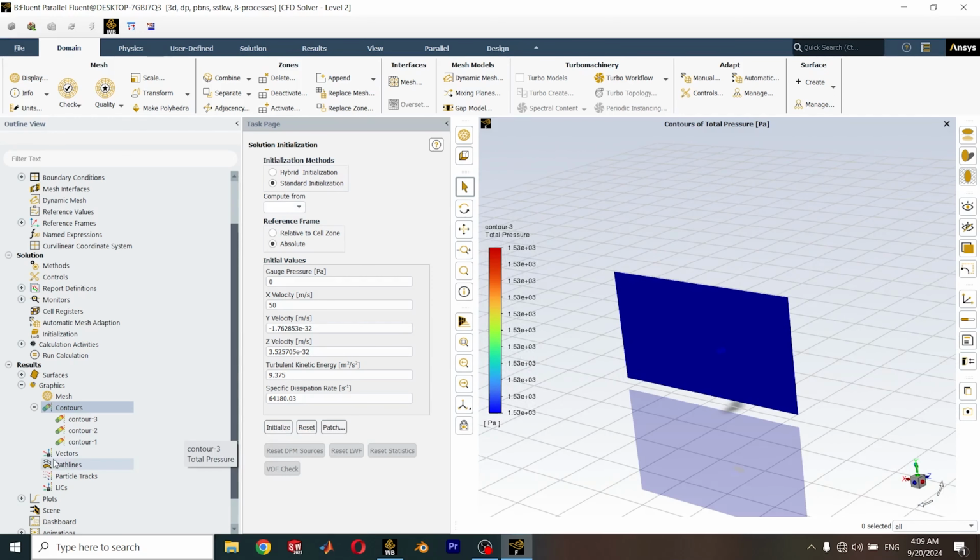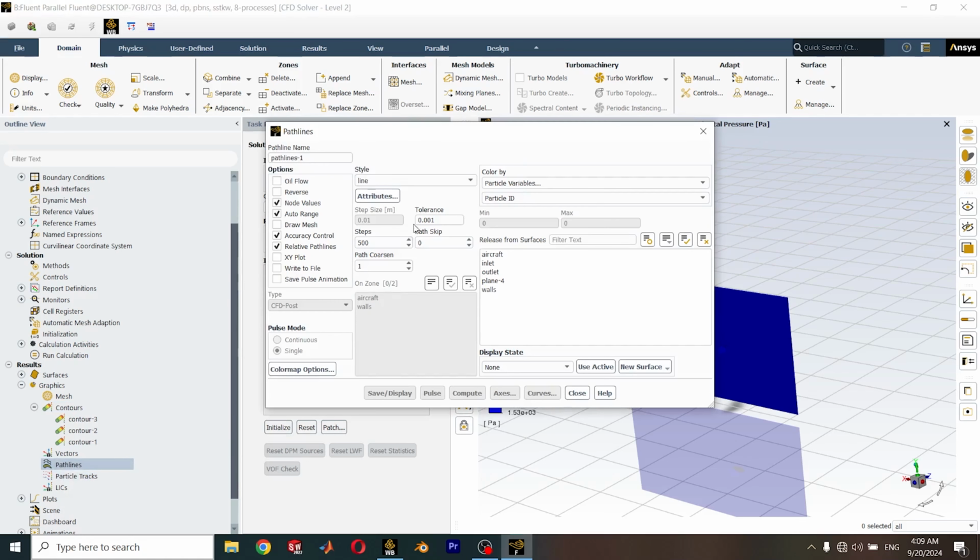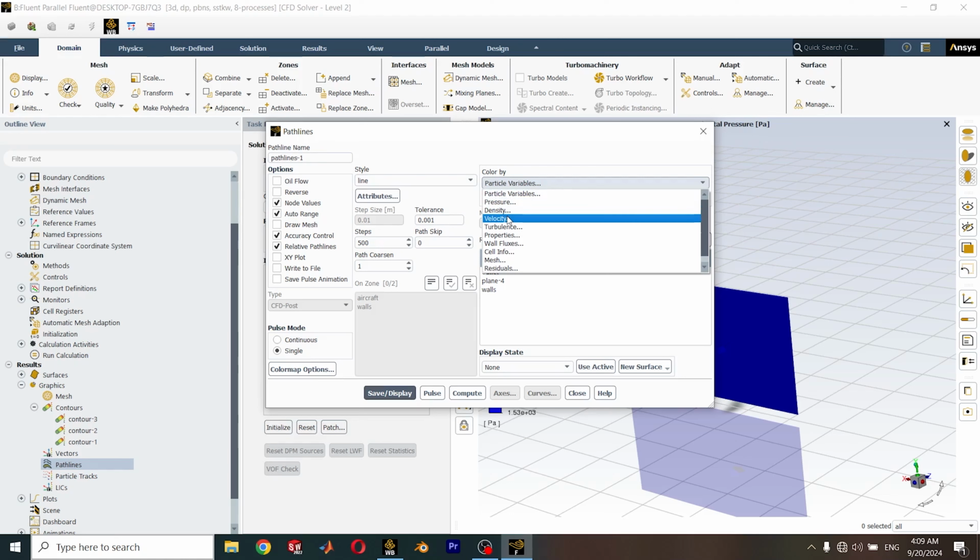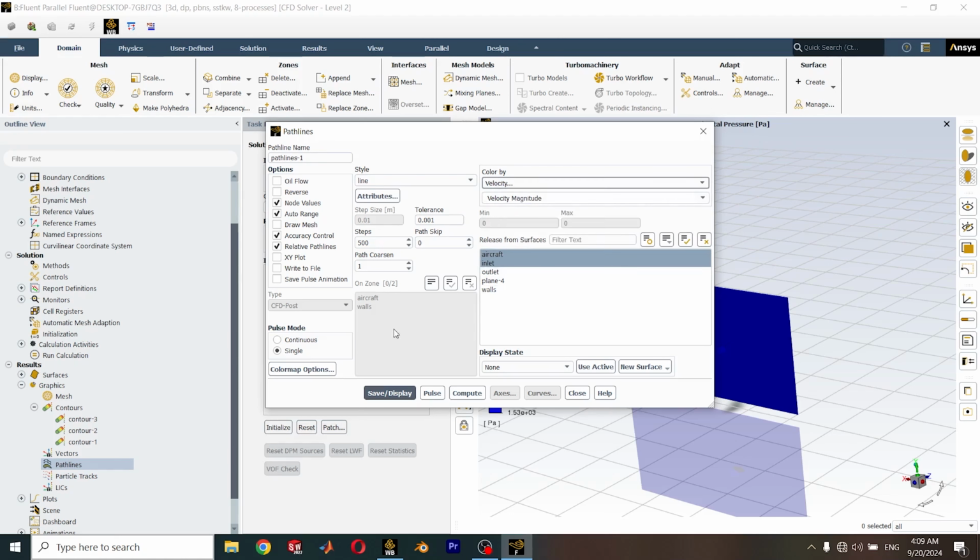So also we are going to use baselines starting from the inlet and from the aircraft. Okay, and it's going to be colored depending on its velocity. From here you can lower the density of the baselines. I always make it 1. You cannot make it 1. It's up to you.